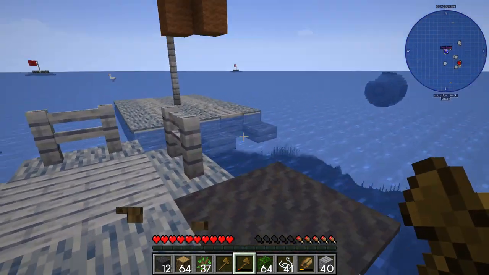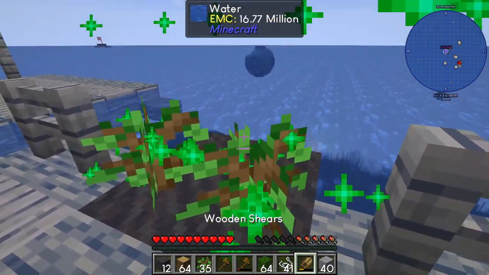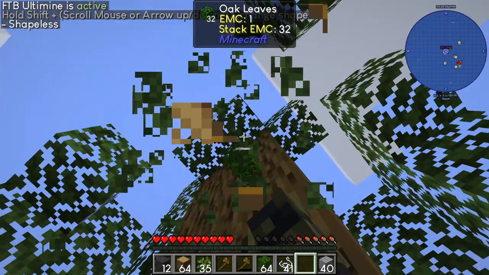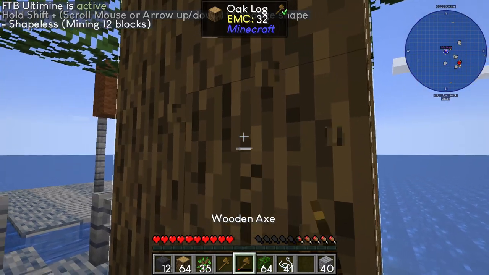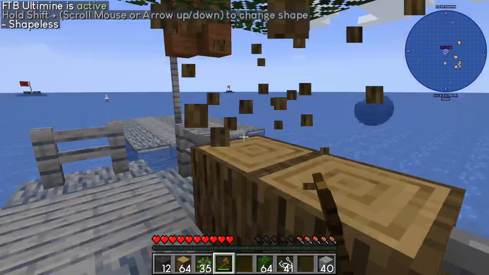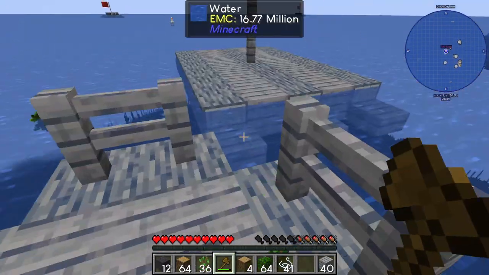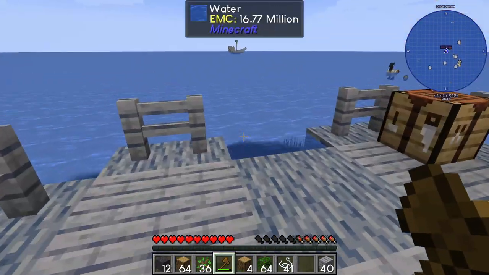So let's just get rid of those. And like I said, I want to finish the shears. I don't want to have like half broken shears. This should handle it. We're going to do the wooden axe, which is going to destroy it. And then we're going to do the axe again, which unfortunately, you should always break from the bottom. That was my bad. I forgot to do that.